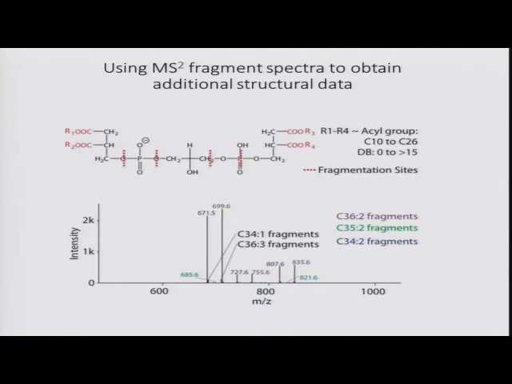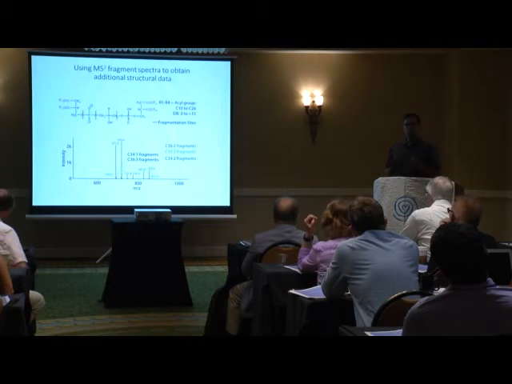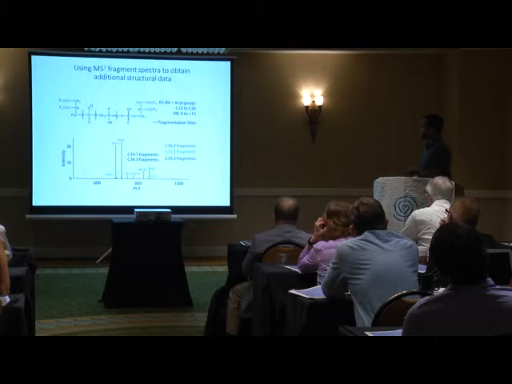So I apologize for this shift here of the red lines, but along the backbone of the cardiolipin molecule, there are certain positions where we get fragmentation, and these positions are always the same no matter what kind of acyl side chains you have substituted at these 4 different positions. What you get is a very specific fragment pattern. So this is one of the spectra that is recorded.